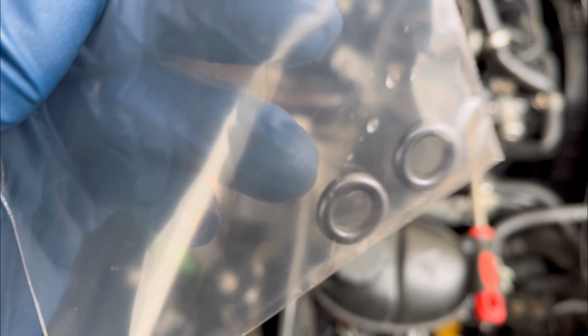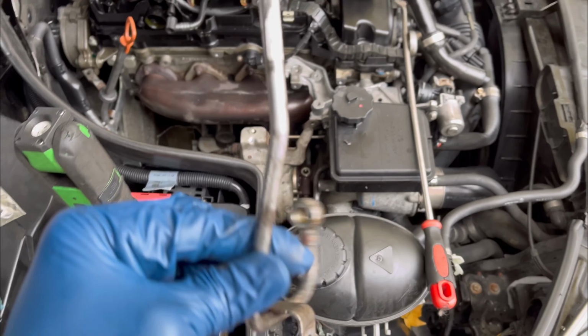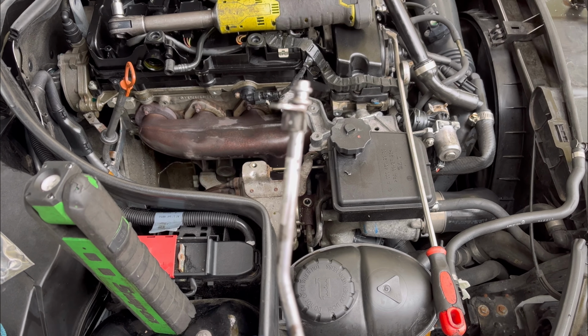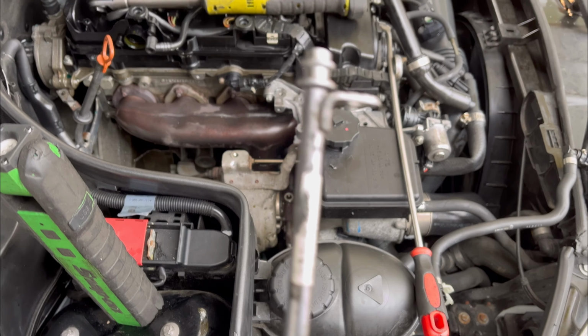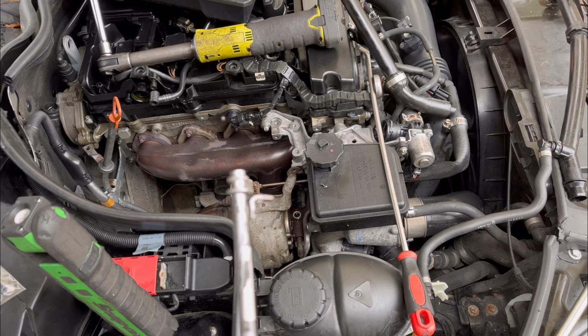So I've got my O-rings, two of them, and I'm gonna install it on the oil line, then I'll put it back on the turbo and the cylinder head. So hopefully this is gonna solve our problem. So let's go ahead and install it and see what happens.